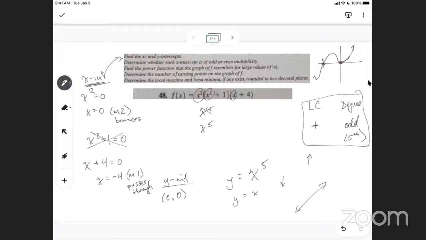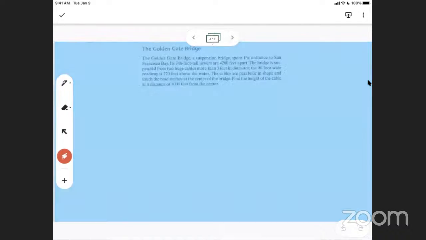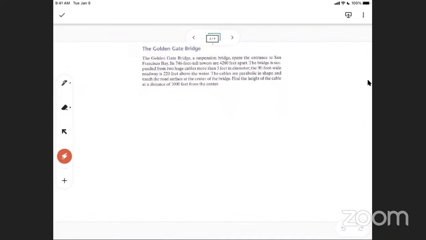What did your teacher talk about in terms of turning points? We didn't actually go that much into depth about them. We just discussed the rule that turning points are 1 less than the degree, for the quantity of them. For finding turning points in the middle of the graph, he said he doesn't care that much and is more focused on end behaviors. That's what I thought. So it doesn't really matter where they are. They don't want you to analyze that at this point. They just want you to say in general what it's going to be. All right, good. Next question, the Golden Gate Bridge.